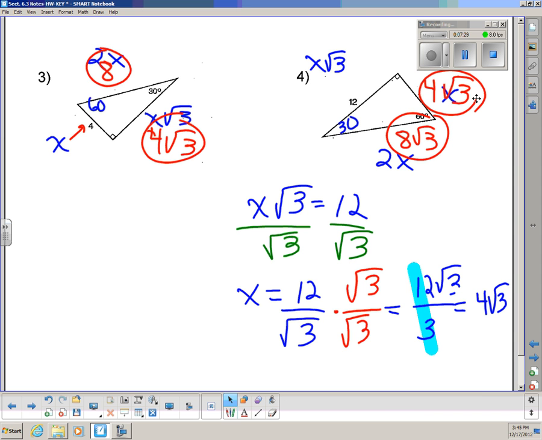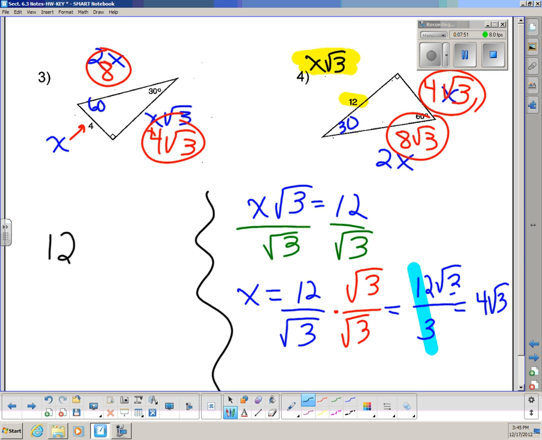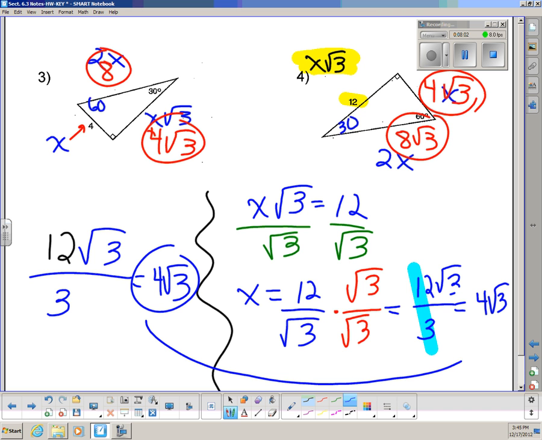Something that's also very interesting about this particular 4 rad 3 piece, or at least the 12 being equal to x rad 3, is we talked about the shortcut with the 45, 45, 90s. To get rid of a radical 2, you divide by 2 and multiply by rad 2. It's the same thing that happens here. So if you wanted to apply the shortcut, let's do this real fast. You know that 12 is your x rad 3 side, but to get to x, you'll divide it by 3 and multiply by a rad 3, and that gets you down to 4 rad 3 anyway. So you can do the work algebraically, or you can do the shortcut. It's entirely up to you.